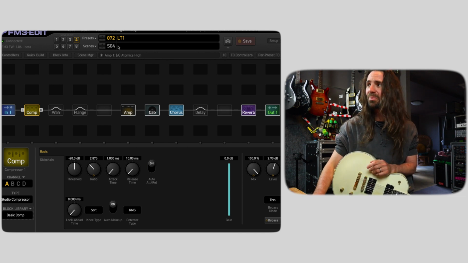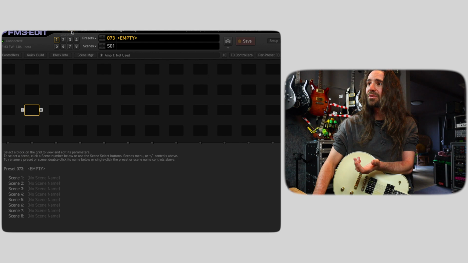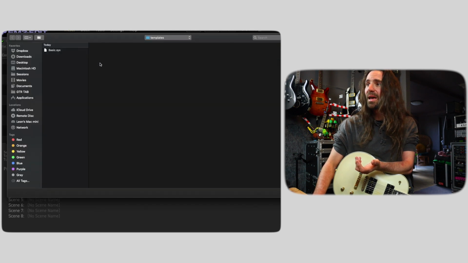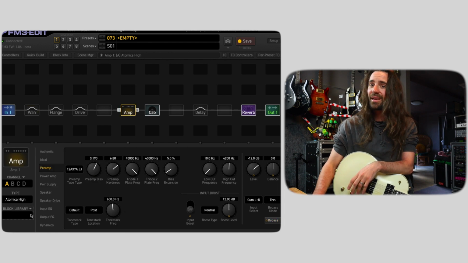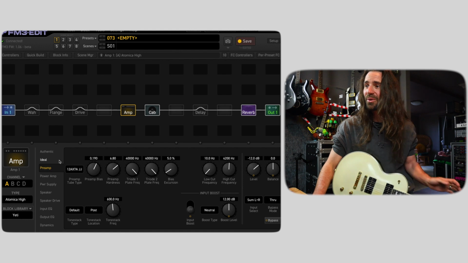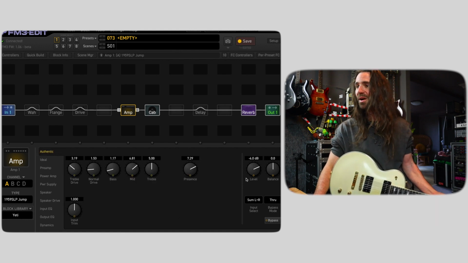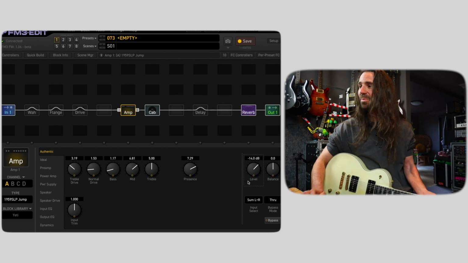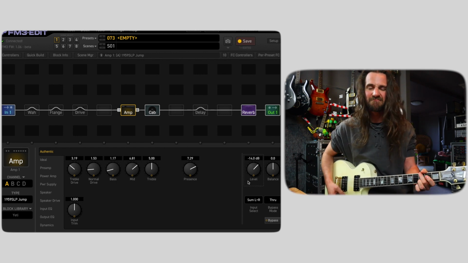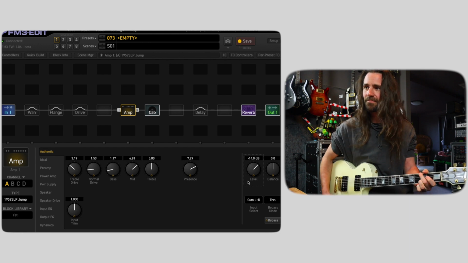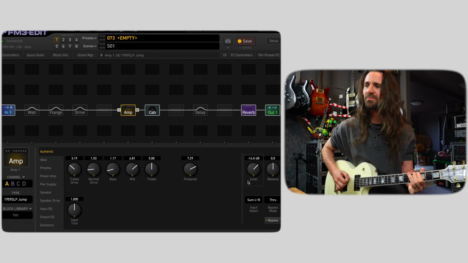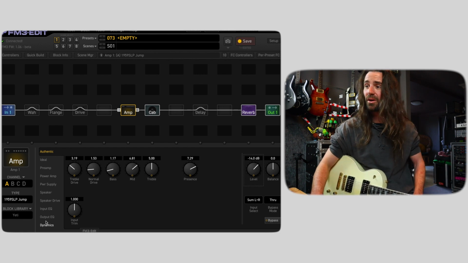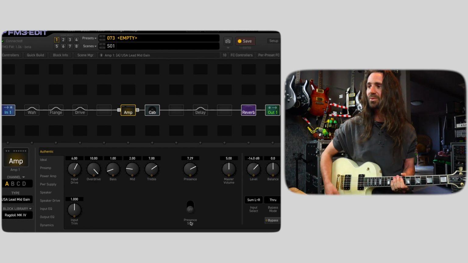Now, because I saved that as a template, and because I saved this preset over here, if I now go to a blank preset, I can just go preset, new from template, and I've got my basic template over here. Boom, it all loads in there, and I've got some amps in my block library like this one right here, which is a modified plexi thing, and I can just drop it straight in and I've got a plexi tone. Happy days. Or, you know, I could load up my favorite Mark IV settings that I use for ragdoll shows.